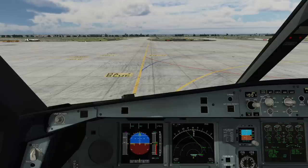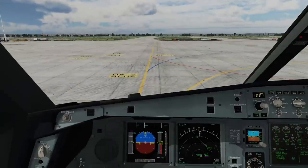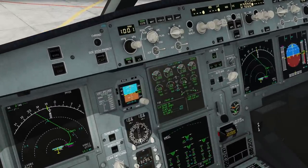We are going to start with a little bit of theory. Most Airbus widebody aircraft are going to start to roll on their own when the park brake is released. Let's go ahead and start with that — my park brake is off. Let's also quickly turn on the taxi and turn-off lights. You can see the airplane starts to move all but on its own with the engines in idle thrust.